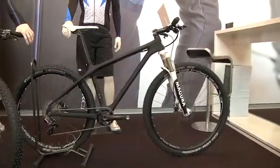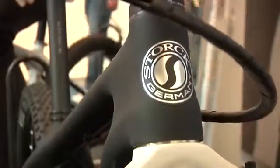We decided to build 650 as a replacement for standard 26-inch. So we intend to have smaller bikes for smaller people and larger bikes for taller people. Basically, our 650 stops at a body height of 1.85 meters, and from then we say, hey, big wheels of course are good, so use a 29-inch one. I really think 27.5 is going to be very, very important in the 2014 season.